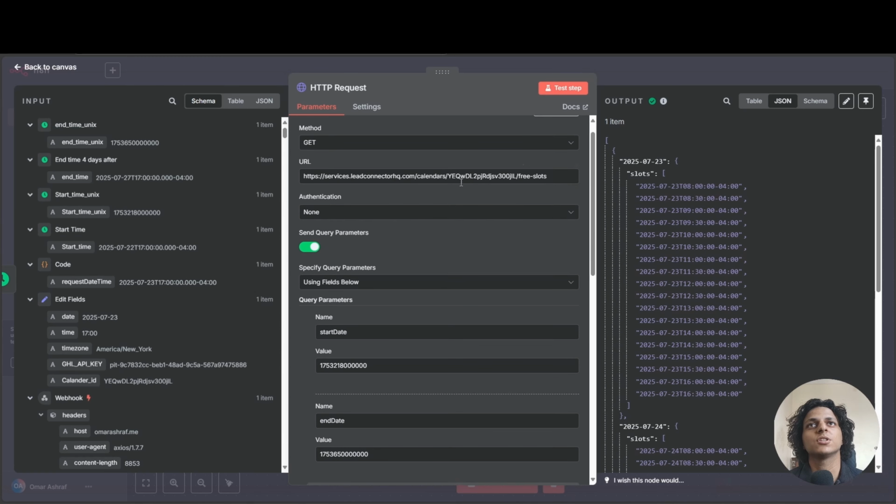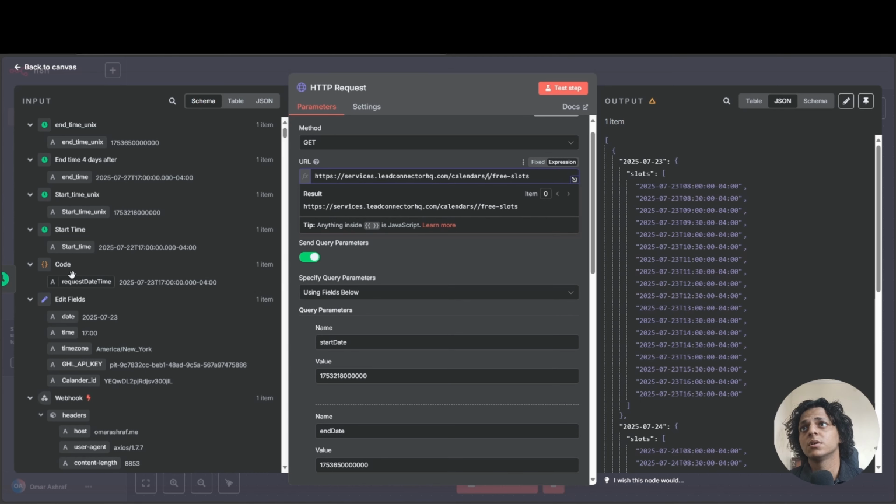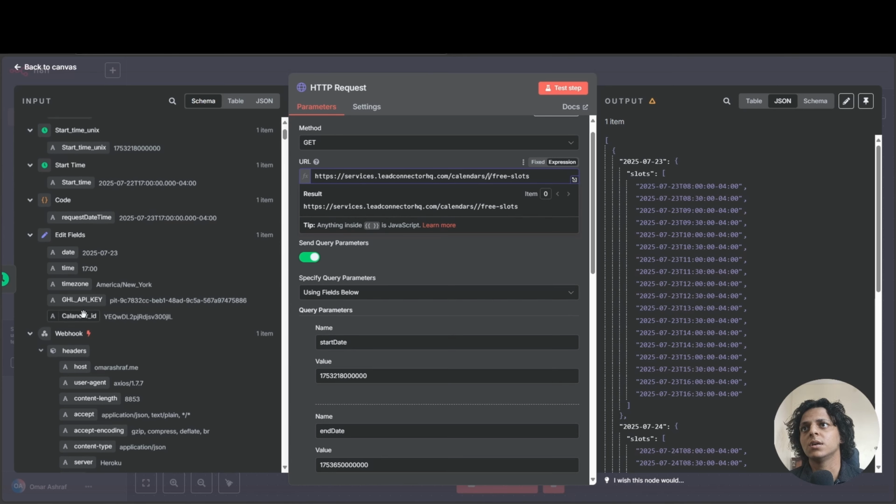And you just need to change the static variables, the static code. You're going to change this from static into dynamic. For example, the calendar ID, I'm going to make it an expression, move this one, and calendar ID.